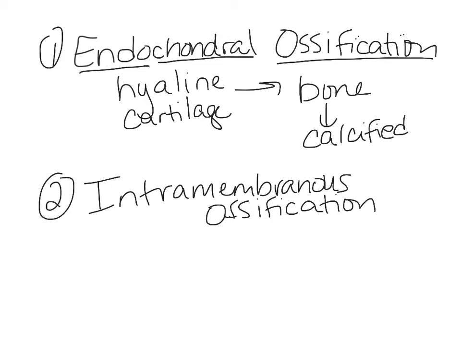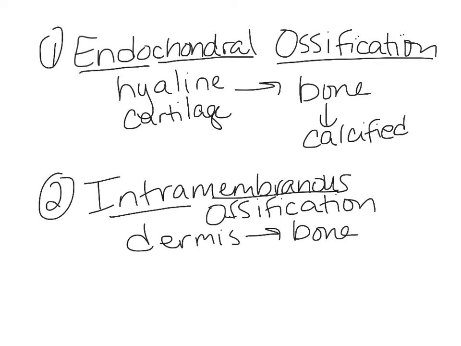So this, inside membrane. So think about one of the membranes that we learned about, the cutaneous membrane. These bones are going to develop from the dermis, and they will become bone. There's not as many bones that develop through this, so I'm not going to spend as much time on this. Actually, this is it. I'm going to tell you a few of the bones that develop this way.